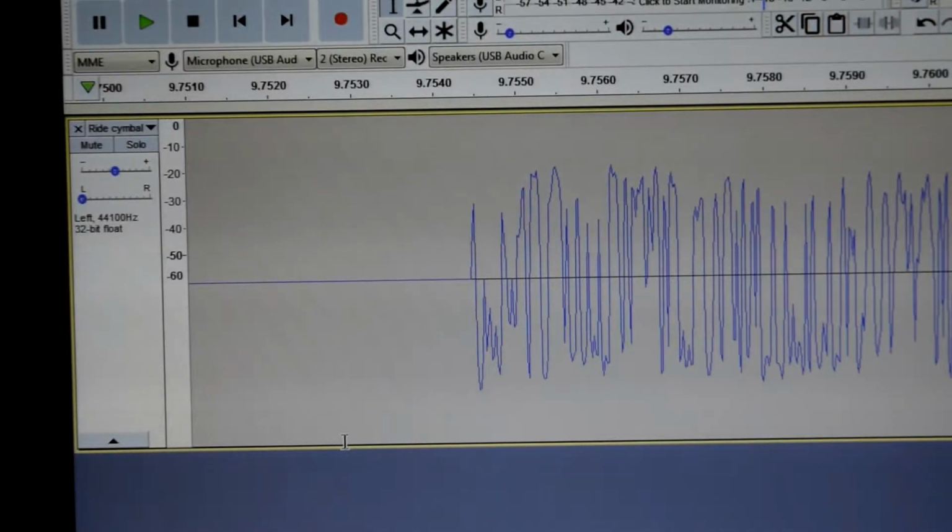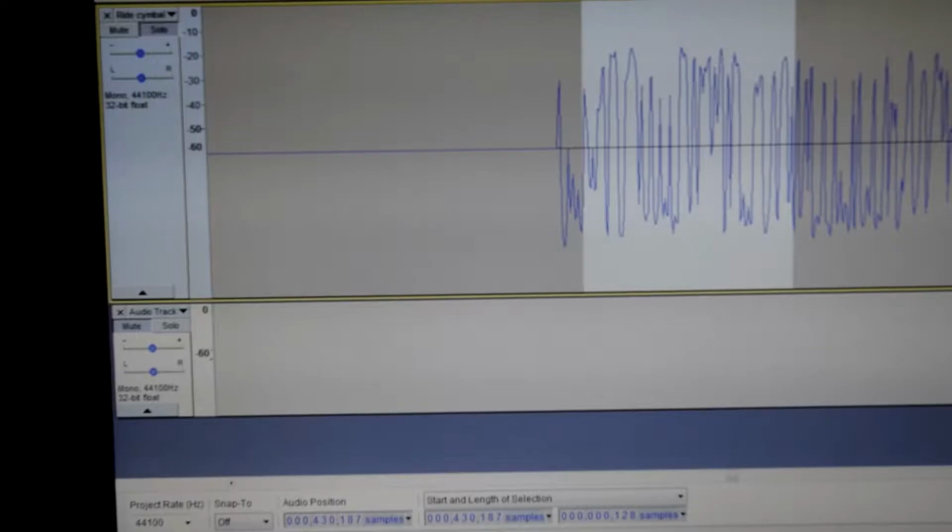And here's the first few milliseconds of the recording, so we're going to use that for the attack part, and I'm going to sample a little portion of that, or extract the waveform rather. I selected a portion in the very first few milliseconds to get the attack, and it has to be 128 samples big, which you see down here, for it to work in the wave import device, or software rather.